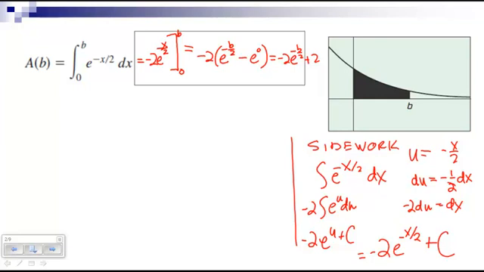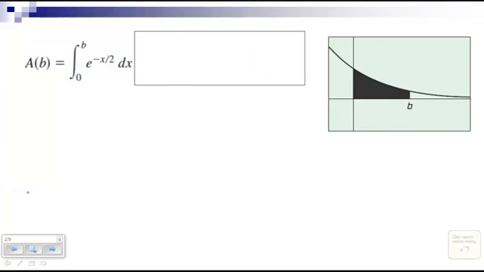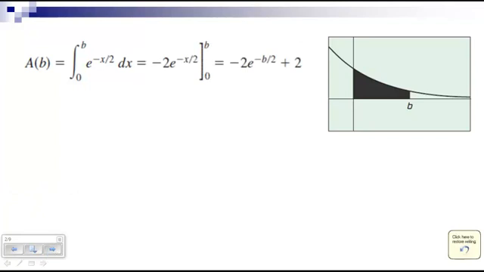Okay. Let's see if what I wrote is right. Oh, look at that. What a surprise. Okay. Now, this is only the first step in what I want to introduce today. And that is, how much area is under that curve from 0 to infinity? I've got that curve. That curve has asymptotic behavior. It's getting closer and closer to the x-axis all the time.